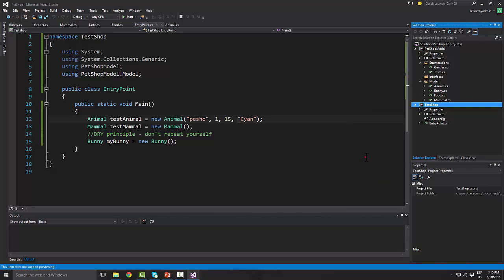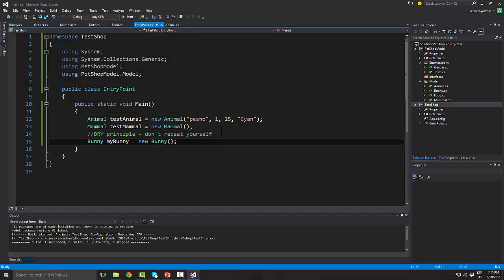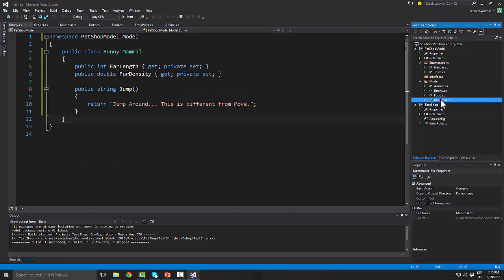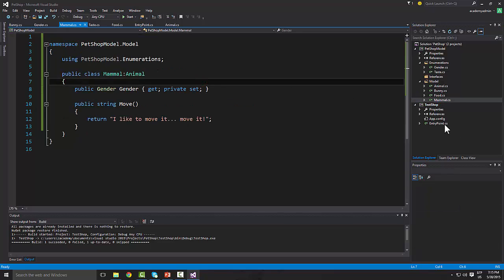Set a startup. Okay, now that should be fine. So now we run and everything is fine. Okay, where are we? Now I have all of these. So let's go to the mammal first. Now I have all of these things that I don't set, right? So I cannot call the mammal, I think.